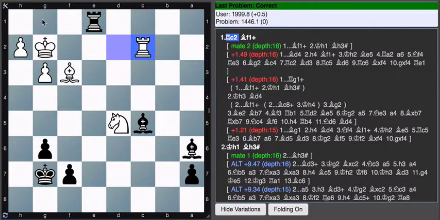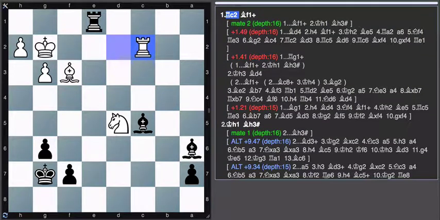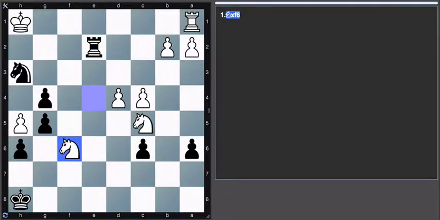So if this bishop were not here, this would not be mate because the king could run away to f2, and then you're almost losing a piece. Your rook is now tied down to the defense of this bishop. But because of the dark squared bishop, it becomes a mate. Let's do one more, and then call it a session.